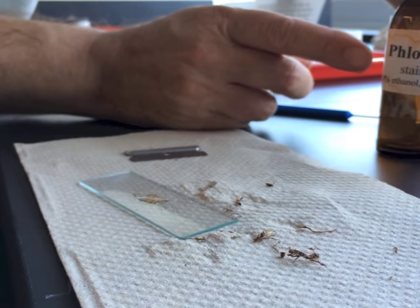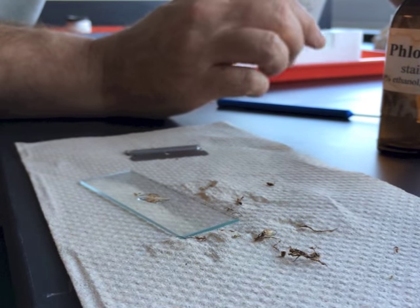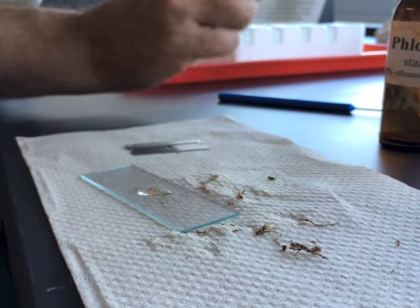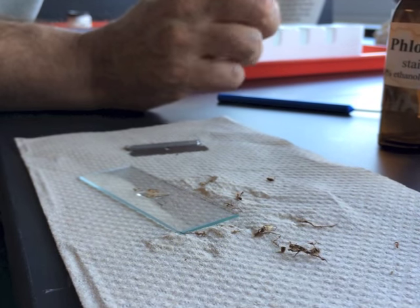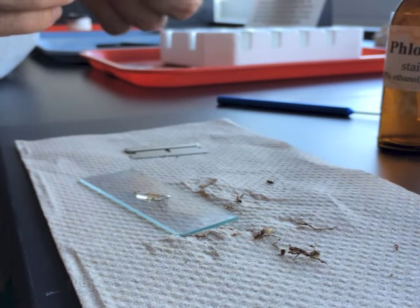All right, well, anyway, you don't want to get phloroglucinol on the objective lens, so let's just use the 10x objective. Let's not go to the 40x. If you have to go to the 40x, get your instructor to do it, because we don't want any of that acid on the lenses. That'll mess up the objective lens.